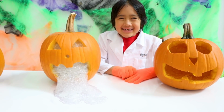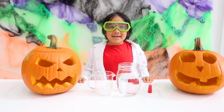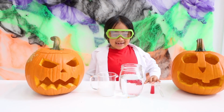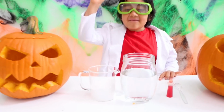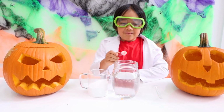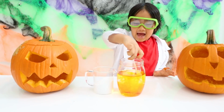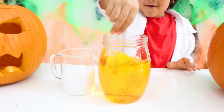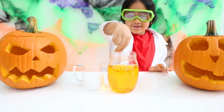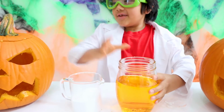Okay guys, on to the next experiment. Next pumpkin experiment, the classic. Baking soda and vinegar. So first, I'm going to add some food coloring into the vinegar. Maybe that much. Agitate. Now it's orange. Next, I'm gonna put it into my carved jack-o'-lantern.